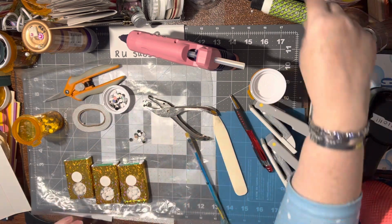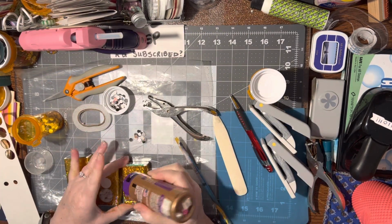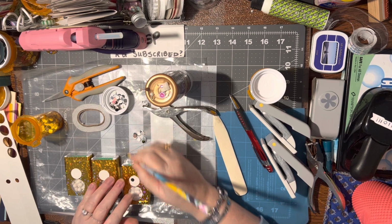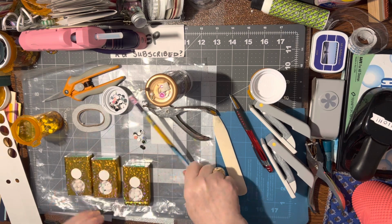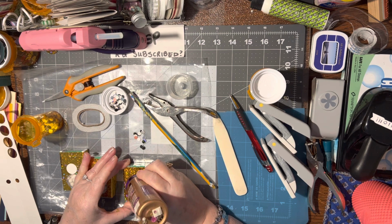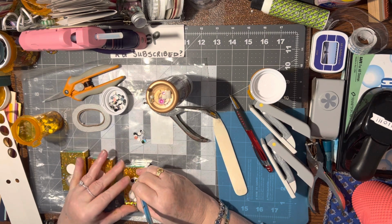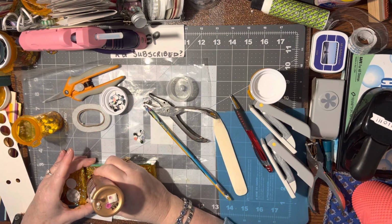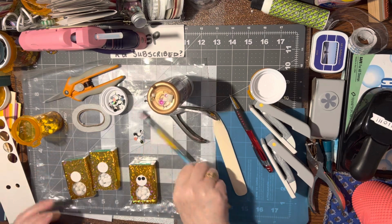Alrighty. Glue. Right there, right in front of me. All right, oh here. Lay these on first to make sure, because they are going to be some pretty big eyes. That's so funny. Alrighty, but that's okay. We're going to do this. All right, so we want two dots. One, two. So then we can put the eyes on. Two big old eyes. That's so fun. Alrighty, and one, two. And one, two. It's like making my own little snowman indoors.